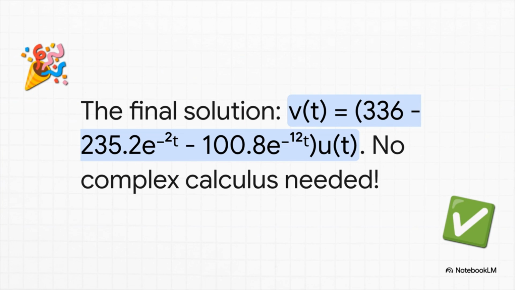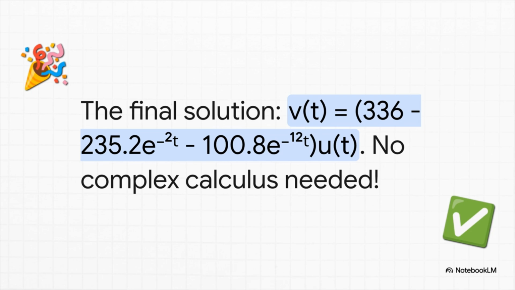So what's the payoff? Remember that horrible mess of equations from the very beginning? Well, after you do the 3-step transform, solve, inverse dance, the final answer for the voltage in that circuit looks like this. A clean, beautiful expression. This tells you exactly what the voltage is doing at any point in time. And we got here without ever having to solve those nasty differential equations directly.